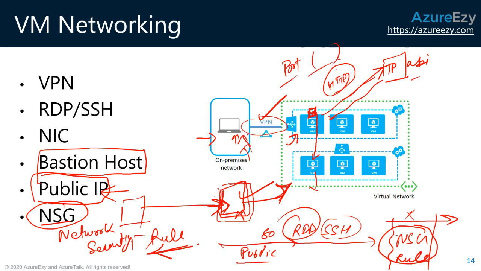Now, you are not able to communicate on this port. Then you might ask your infrastructure engineers, see, you know what? I'm trying to access 443. I'm not able to do this 443 communication. Do you have an NSG rule for 443? They will tell you that we have allowed 443 for this network, or we have allowed 443 for the internet, or we have not allowed 443 for anything. So by default, nothing is allowed. You have to explicitly allow things.